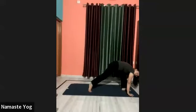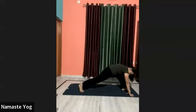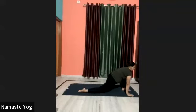Now back foot. So back foot is our right foot. Bring it on toes. Take it one step back. Drop the back knee down. Look to the front. Ashva Sanchalan Asana, and hold. 1, 2, 3, 4, and 5.